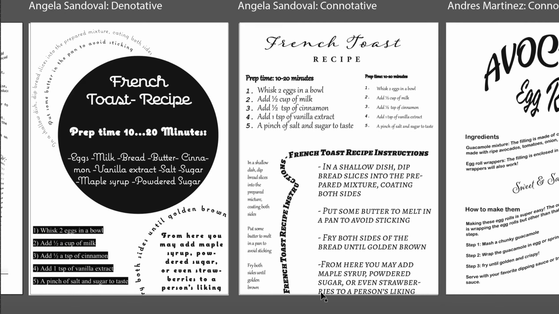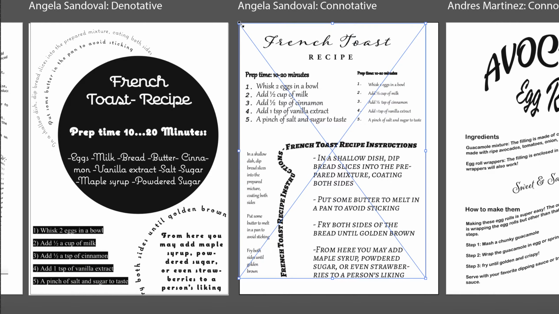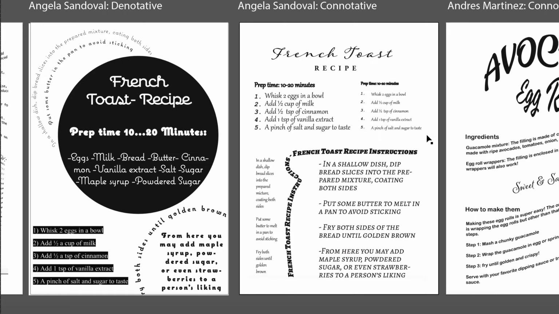You just want to make sure things are not too close to the edge like it is here for your French toast recipe. So just be a little bit more intentional with how much space you fit in. And this already just breathes a little bit better, as you can see. All right.